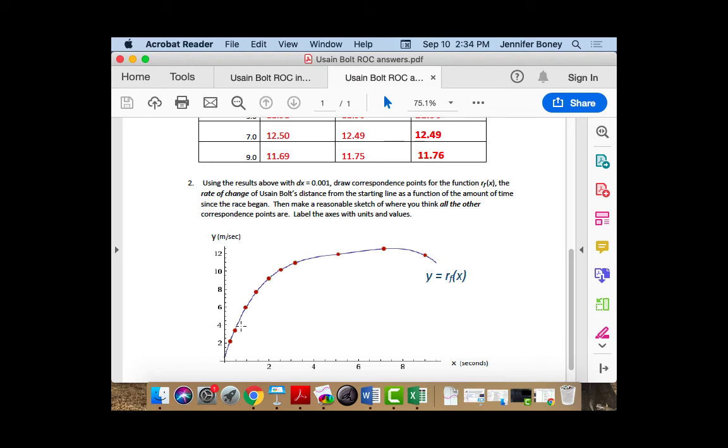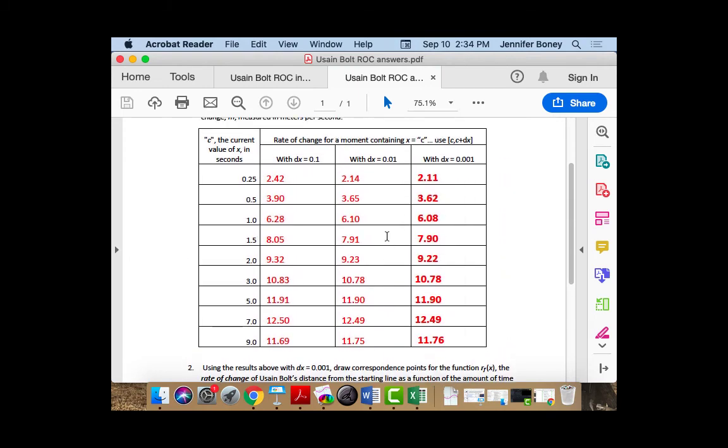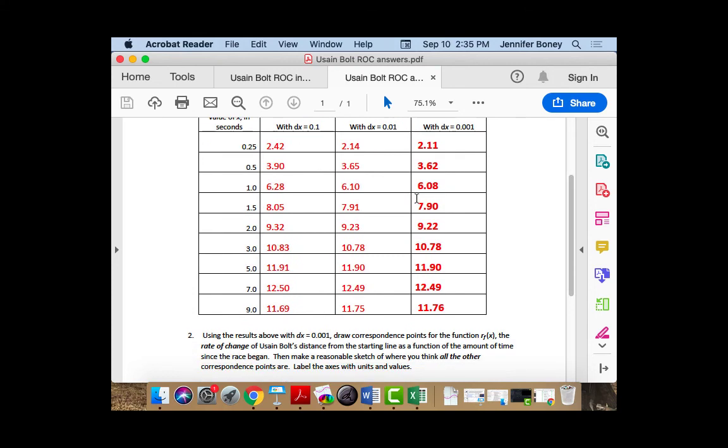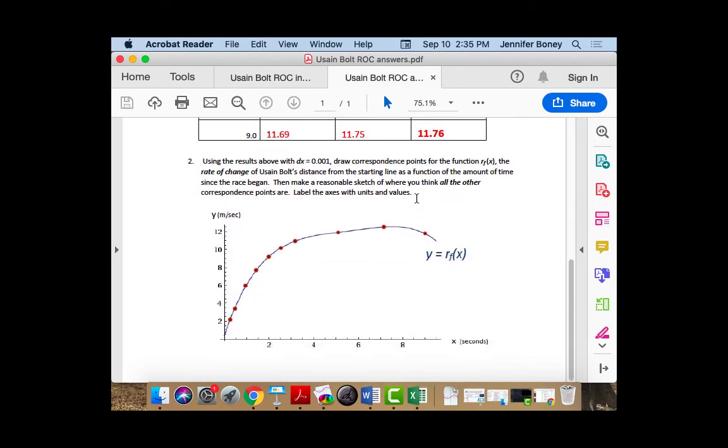He's actually speeding up to get from one place to another, and to have his speed increase, he must have passed all the numbers between the numbers that we computed. You can't get from 2 meters per second to 3 meters per second without passing 1.5 meters per second, or without passing 2.5 meters per second. He has to have done it at some point in time, even though we didn't calculate that value. So just in terms of estimating, this would be a picture, kind of rough connect-the-dots style.